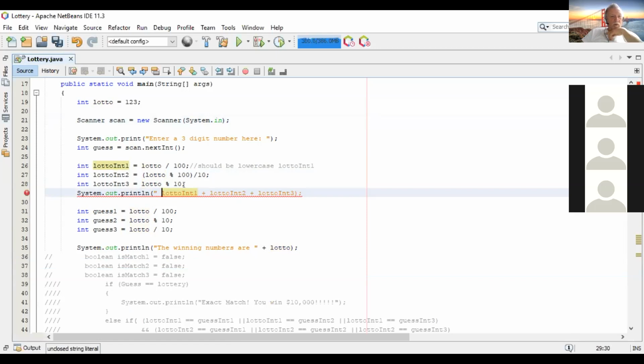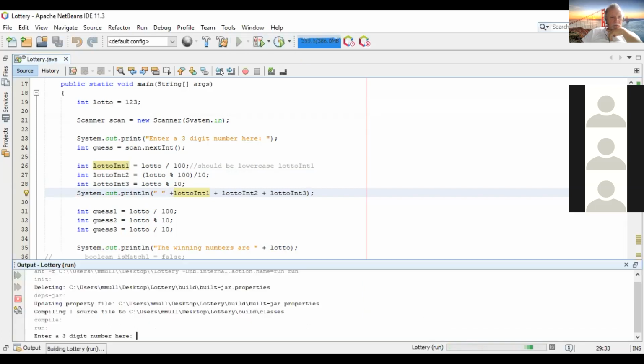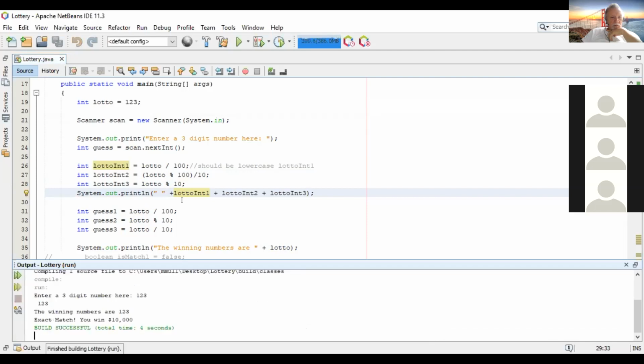Another double quote. Now space plus. Now run it. There you go. You see what was happening? It didn't know that was a string. It thought that we wanted to add them together. So that's why 6 kept coming up.